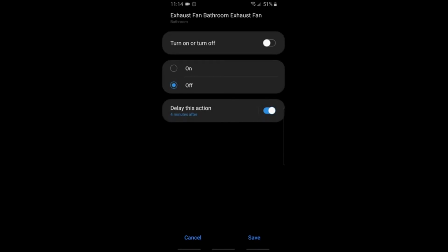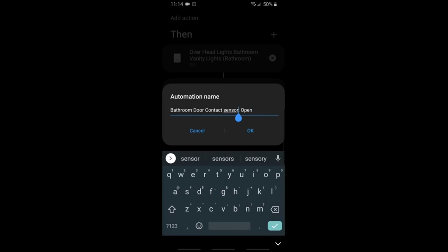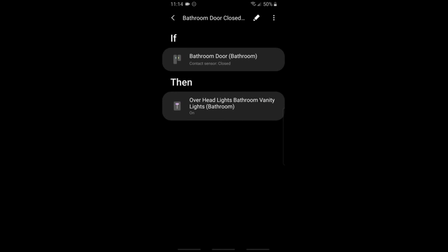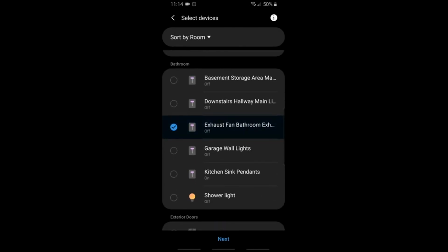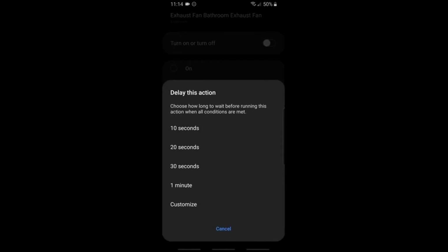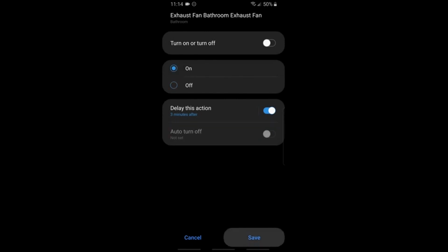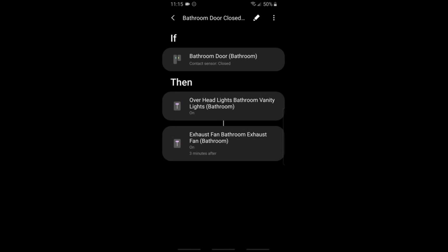Okay, so I just set a delay in for 4 minutes on the exhaust fan. Done. Bathroom door open. Lights off. The reason for that delay, and I forgot to do it in here, so we'll go back and edit it real quick. Add control device, exhaust fan, next, delay, 3 minutes, on, save, done.